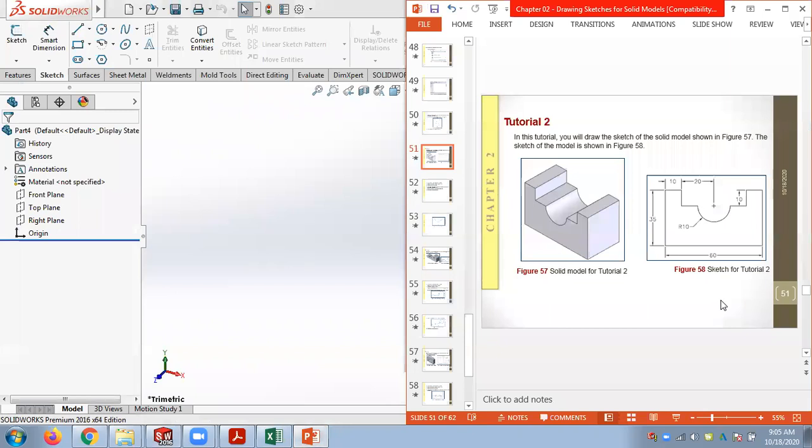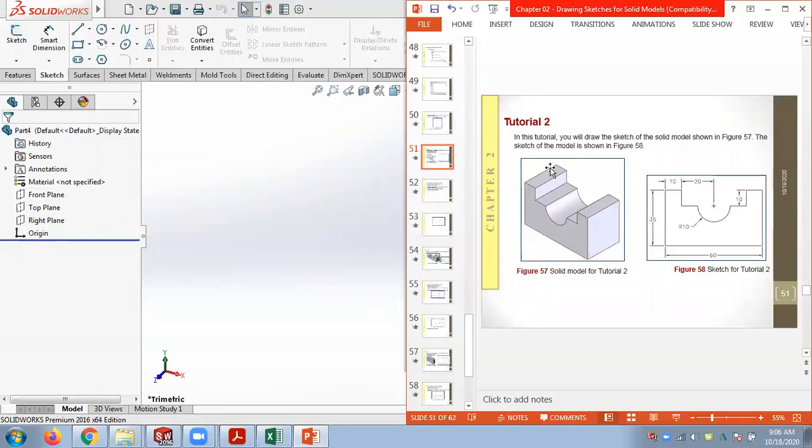Now if you get lot of sketches, this is a single sketch. Some drawings and some models we have lot of sketches. Here since we have a single drawing, it's easy. So we have to decide whether I should draw this in the front plane or the top plane or the right plane. Normally, if you want to show this as the front in the drawing, you have to draw this in the front plane. So if you are modeling a house, this is your house front view.